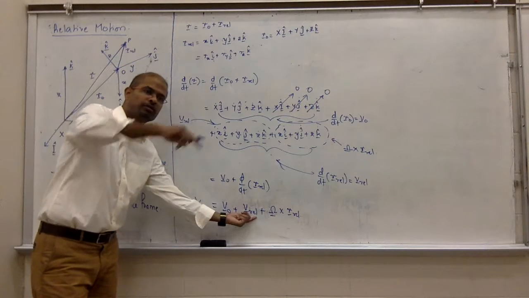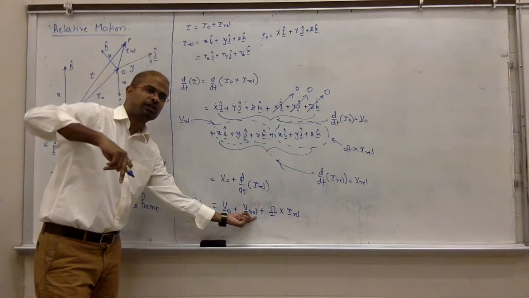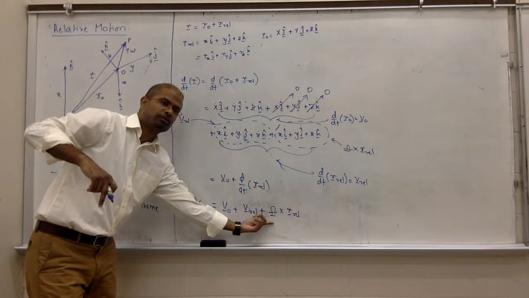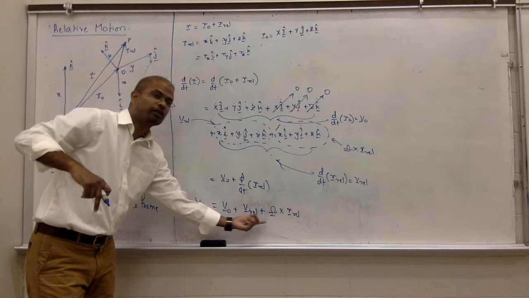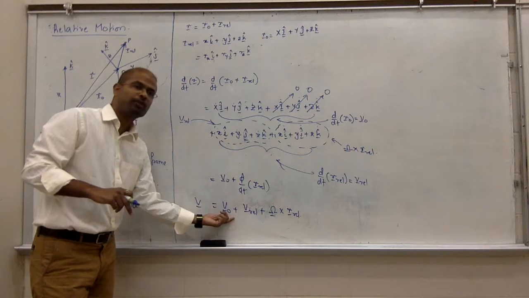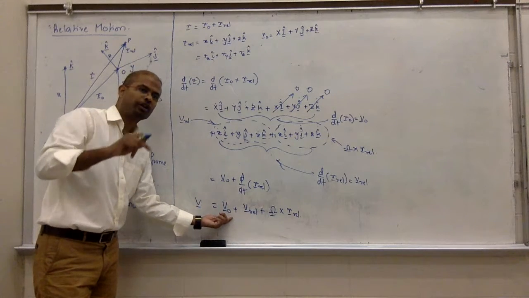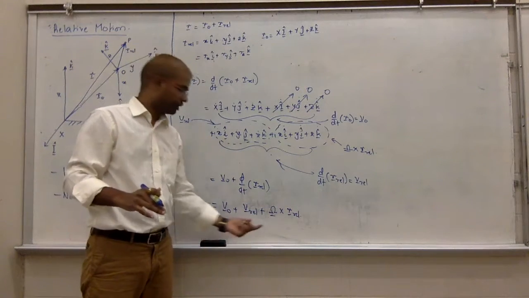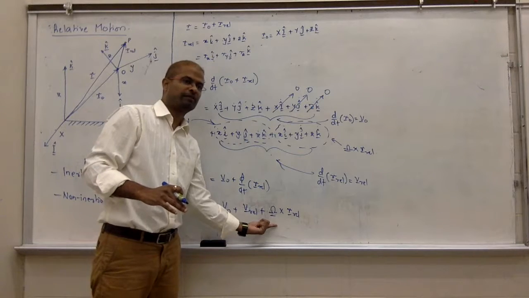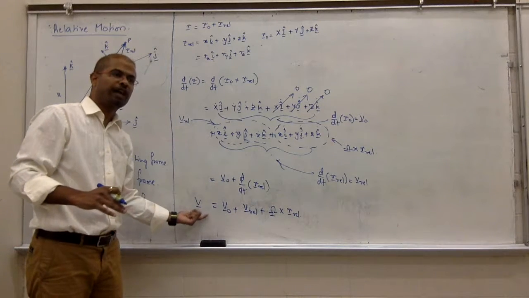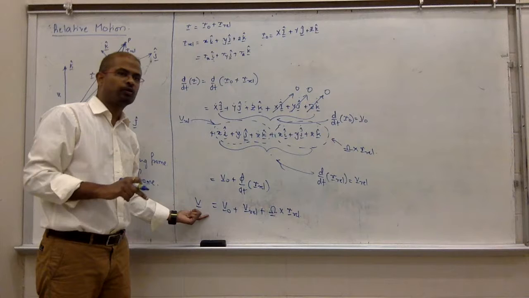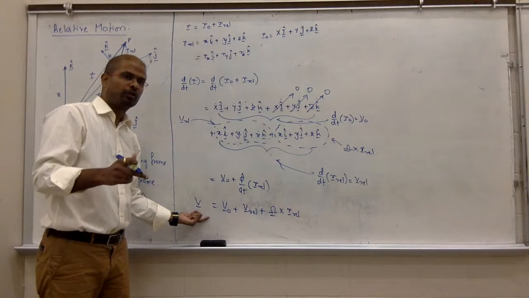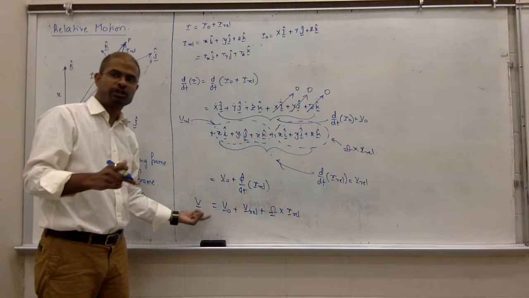This is your velocity inside the plane with respect to the plane. Got it? Now we have to take into consideration the origin of the plane is this. You think about one point in the plane, but the plane is also doing this. So this captures that aspect. This is the total velocity, your absolute velocity with respect to the air traffic control. Got it? So this is how you express it.